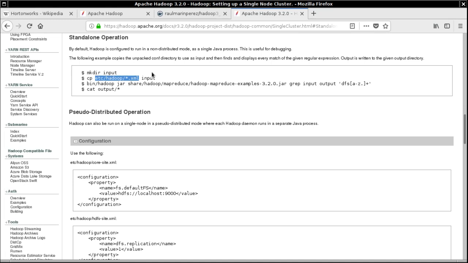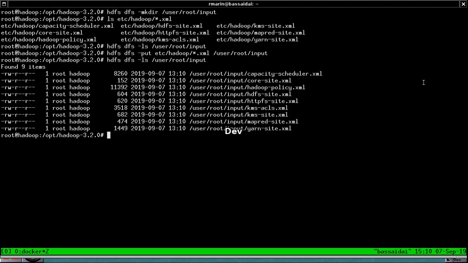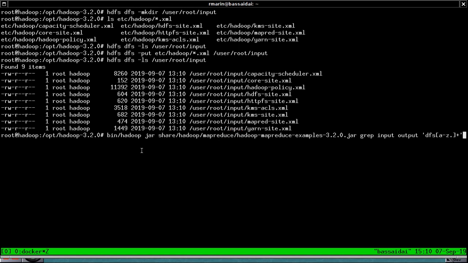And we are ready to execute this command as it is. So it's going to run Hadoop, and it's going to use this jar to specify the job that is going to be executed. And actually the job that is going to be executed is grep, and grep is going to go over the files in this input folder.